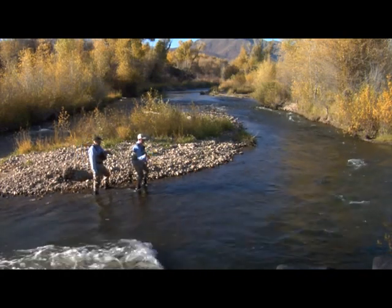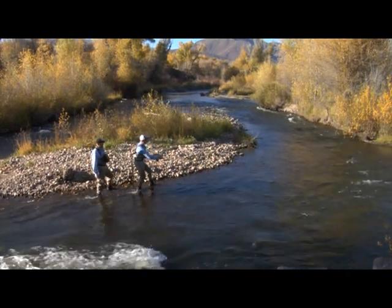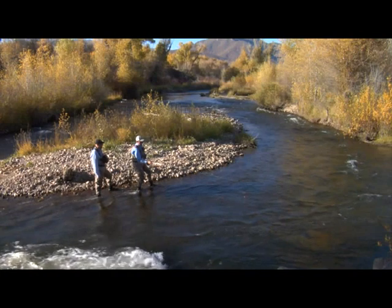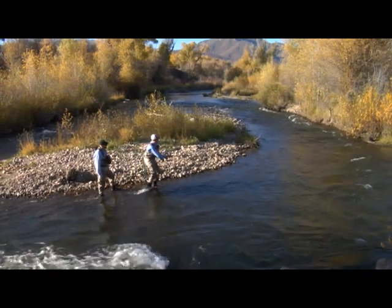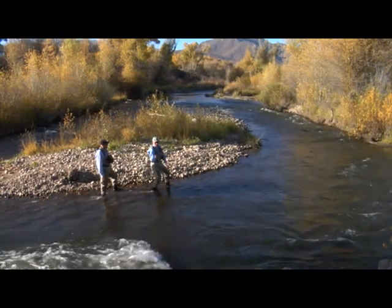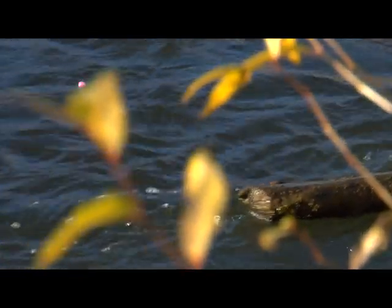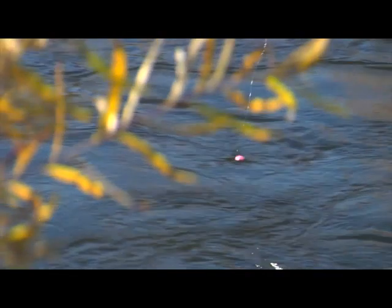Lance, what are you doing when you're flipping your wrist at the bottom of the stroke? I'm setting the hook at the end of the stroke just to see if there's a fish there. Oftentimes, when you're out of touch, especially at the end of a drift, there's a fish that has your fly and you don't even know it. So by just giving it a little yank, you can find out. The other thing it accomplishes is it pulls the flies up in the water column and really gets your flies up to the surface where you can recast them very quickly and easily.